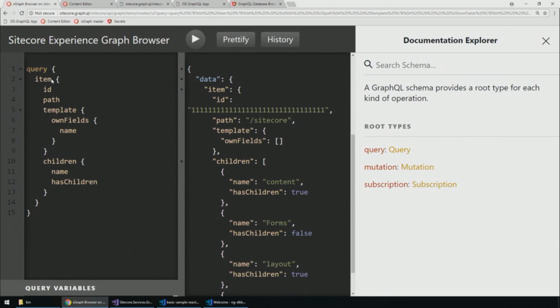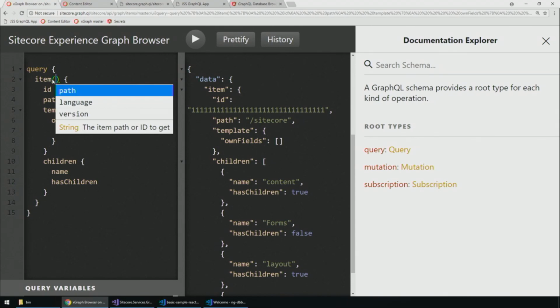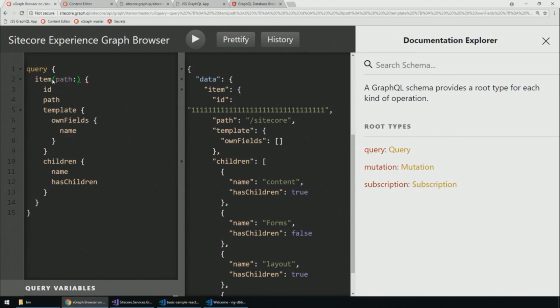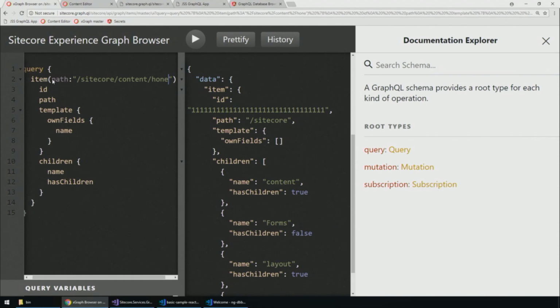So let's query an item that actually has fields. You can also do arguments on the nodes in your graph. In this case, if you just say item with no arguments, it's like, okay, you must mean the home item. But if you specify a path, which can also be an ID, but in this case we'll use a path, we'll do the same query, but on the Sitecore content home item.